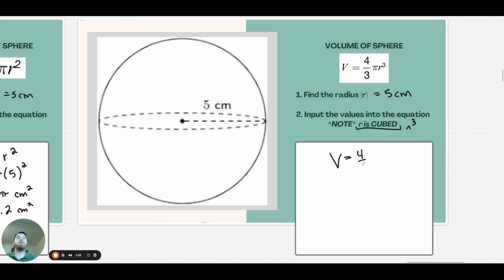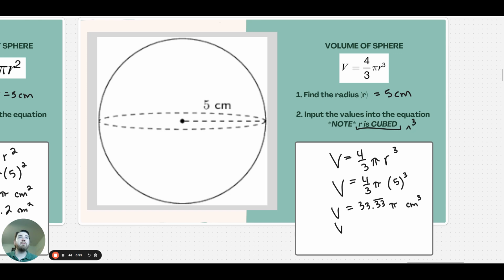So we've got 4/3 times pi times radius cubed. And so when you plug that information in, we get 4/3 times pi times 5 cubed. And so we can do that. Now, if I go ahead and I want to keep this in terms of pi, I could definitely do that. I just do 4/3 times 25. And so I would get 33.33 repeating, and then that's times pi, and then that would be cubic centimeters. That would be keeping it in terms of pi.